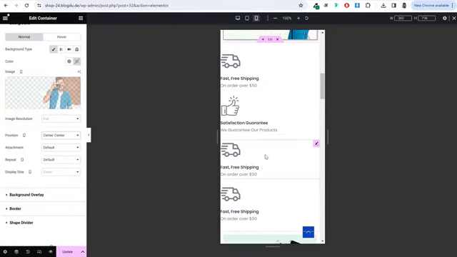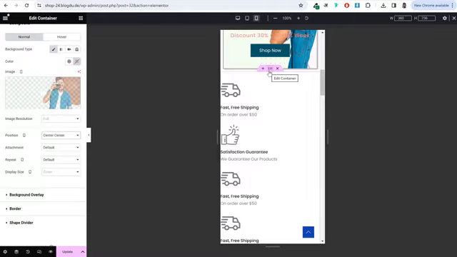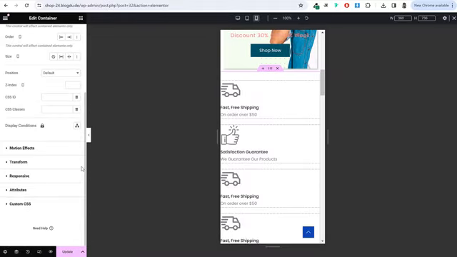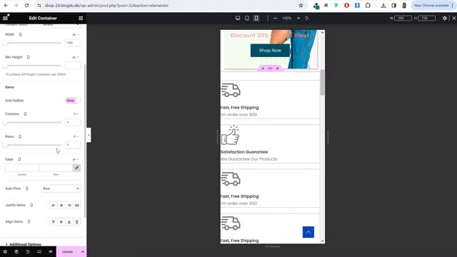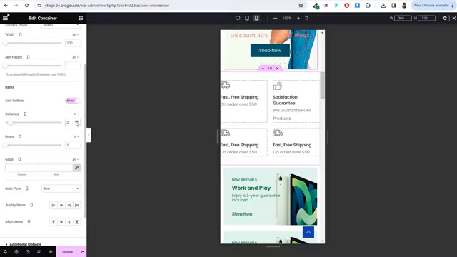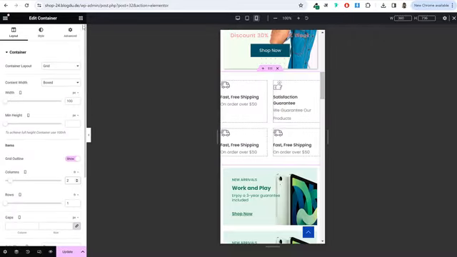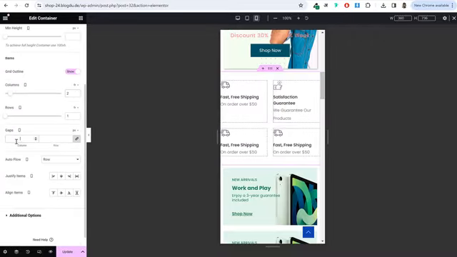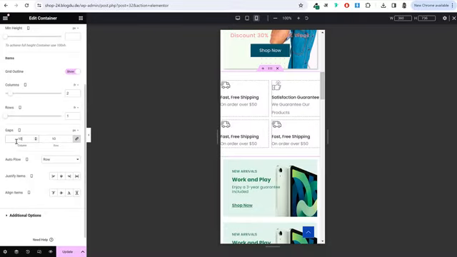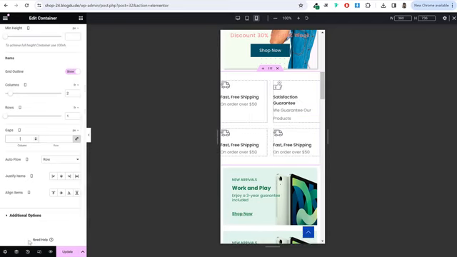Now for this one, you can click on this edit container, and for mobile phone, first go to layout. For mobile phone, you can set 2 columns like this, so it will display 2 columns in each row. And again, we'll add some spacing at left and right. For that, we'll add maybe 10 pixel spacing, or maybe not here. Remove this gap, let it be 0.